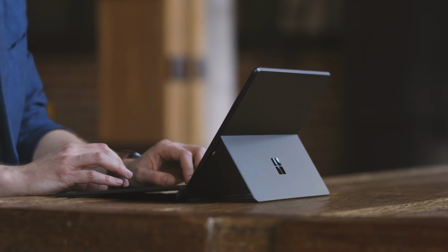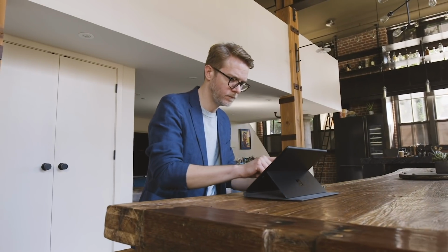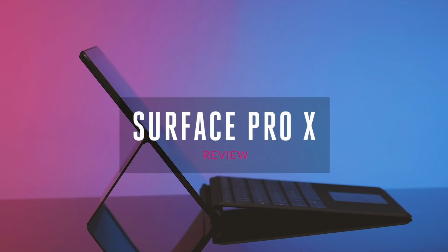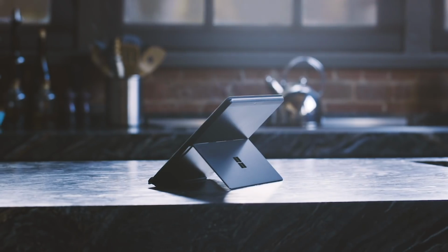This starts at $1,140 with a keyboard, and the model I'm testing here costs just short of $1,800. The future also ain't fast. See, we're not gonna get to the future without some heartbreak. So actually look at this Surface.